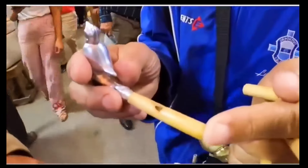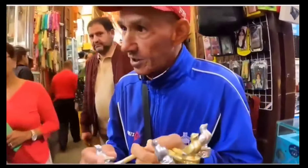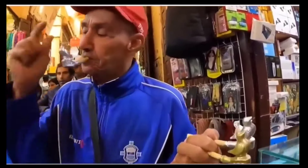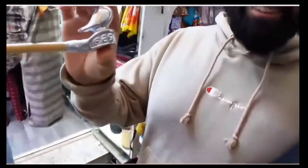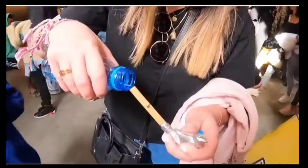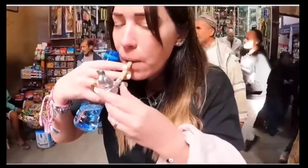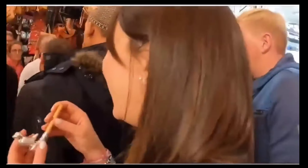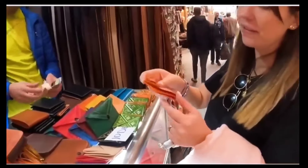Oh wow, the birds! You put water? Yes! It says 'Fez' — wow, what a nice souvenir from Fez! And you know what — I don't know if you guys know this about Gladys, but she loves birds. The birds! Okay, you start with the box, you put the coins and fold it again.